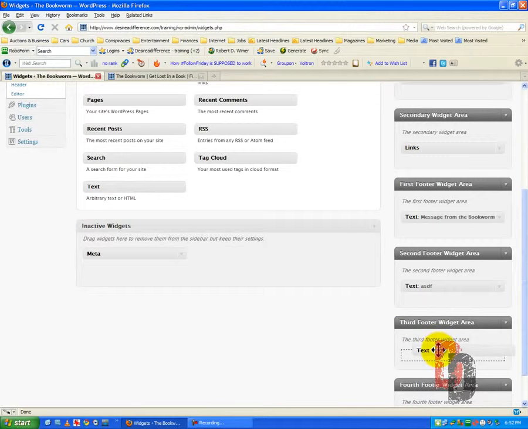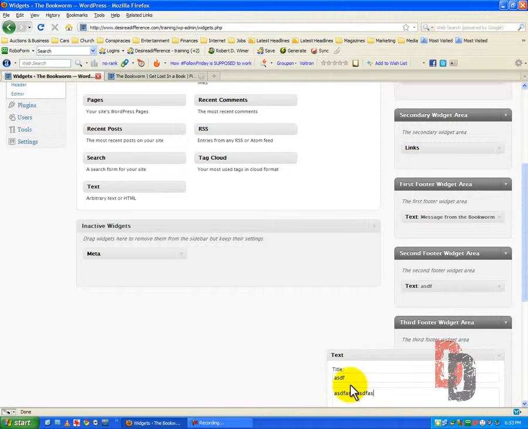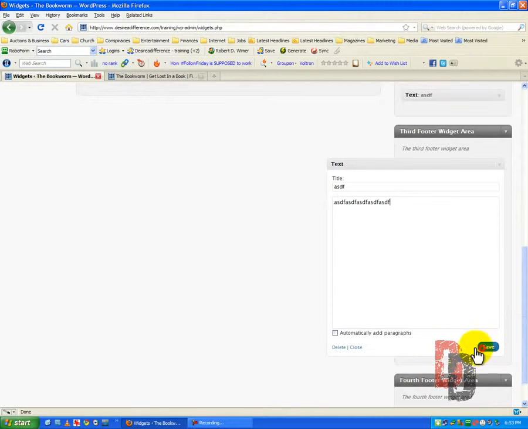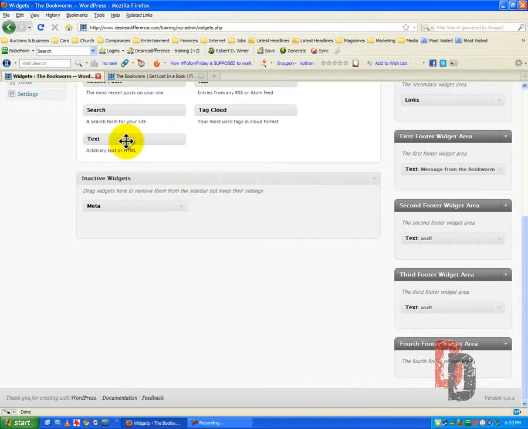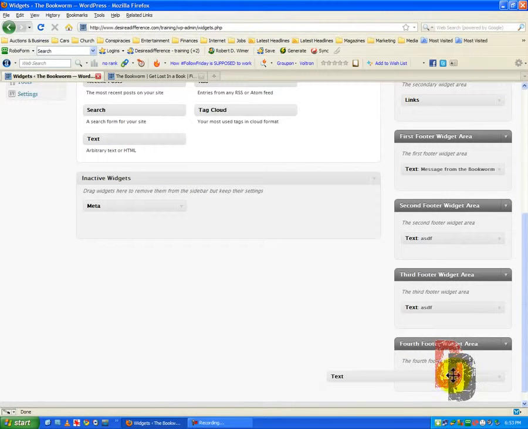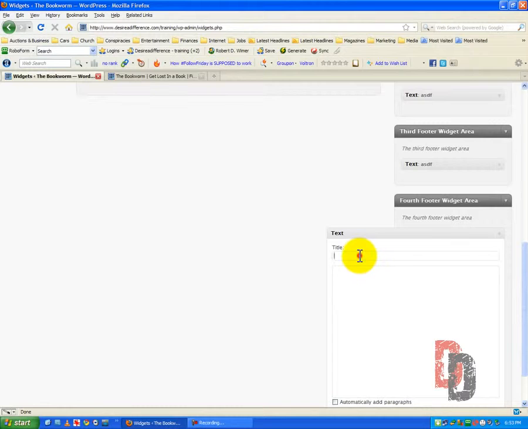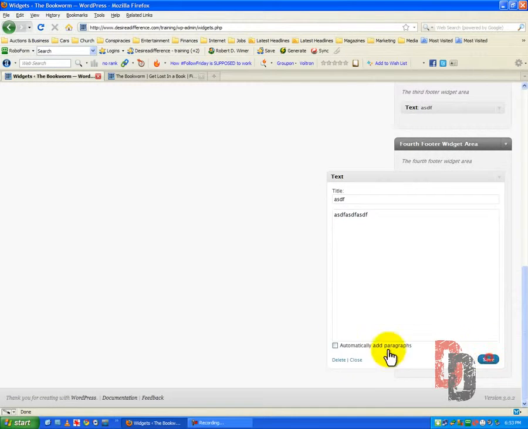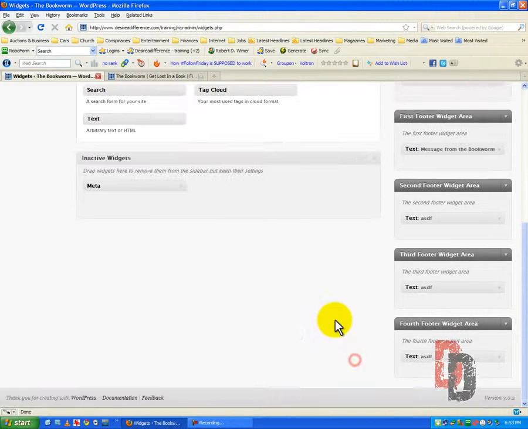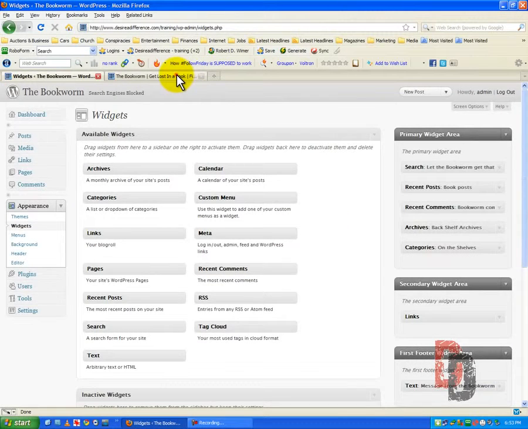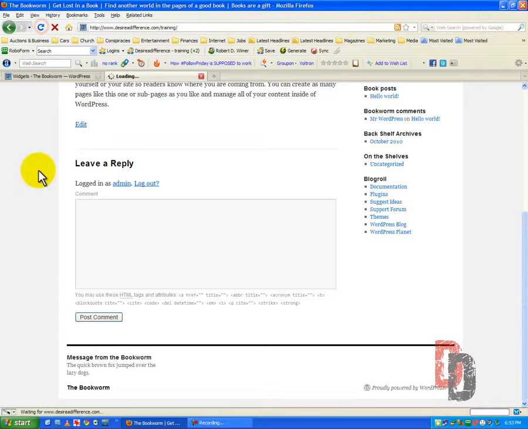Add our text, we drag and drop. ASDF, ASDF, ASDF. Very clever, very creative. And we're going to add another text widget. ASDF, ASDF, and save. Okay, let's go ahead and take a look and see what this is going to look like.